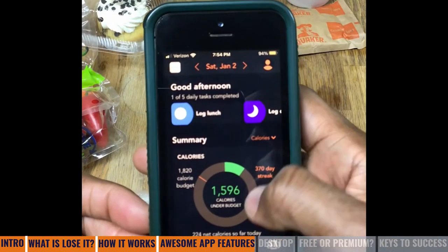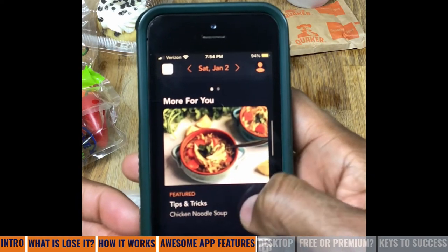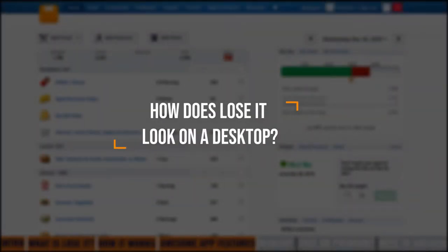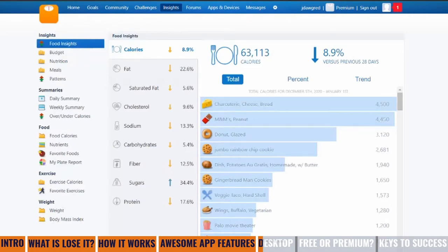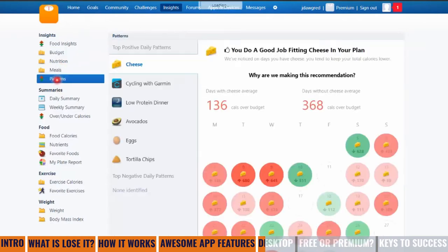I can see how I've done today, as well as how I've done prior to today. This week has been a bad week because of the holiday. I can also go and see blogs, nutrition, and other tips all within the app. On desktop, you can get all of your data — you can see how many calories I consumed in a particular meal, look at a glance and see how much weight I've lost, and get various food insights.